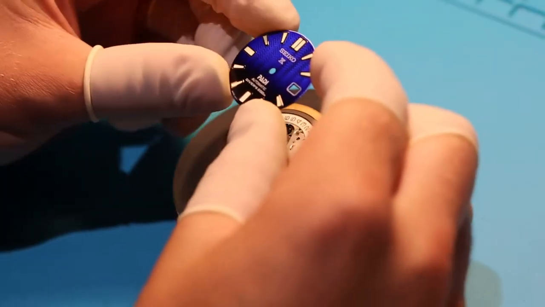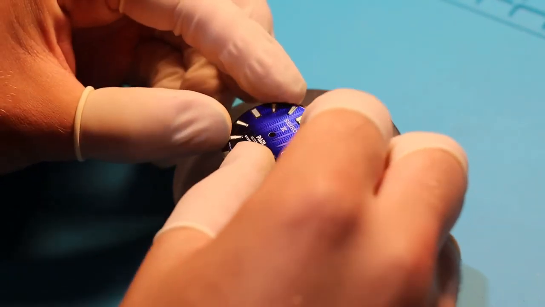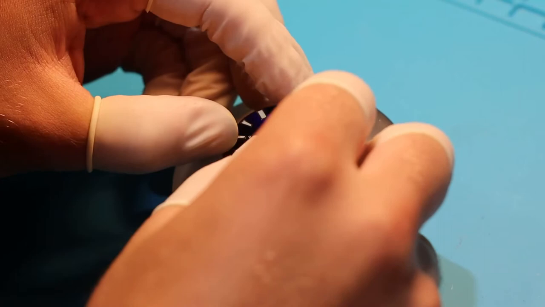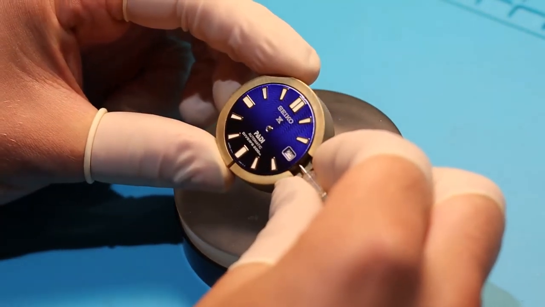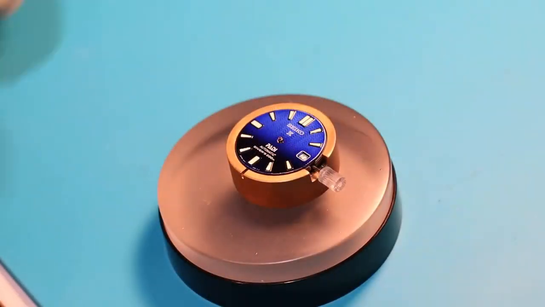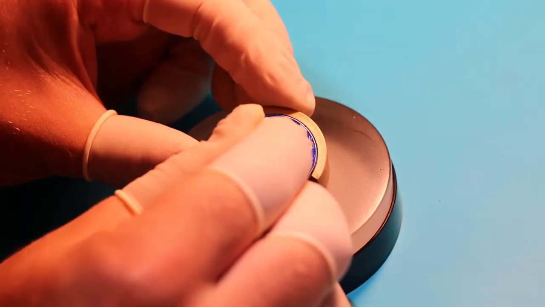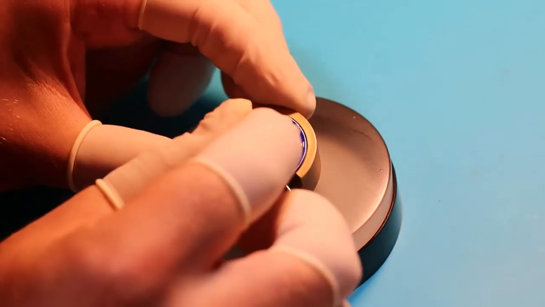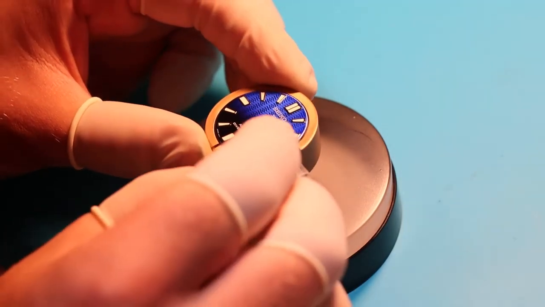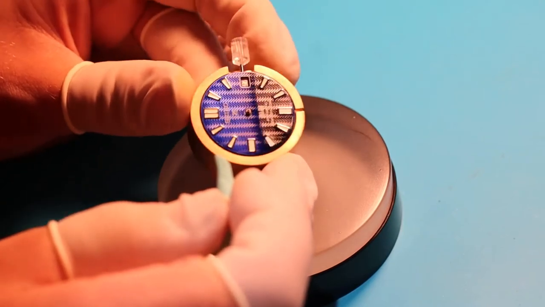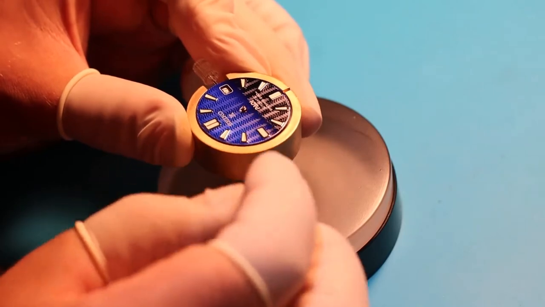All right, so first things first, we're going to be installing our dial onto our movement. Now this dial actually came from a watch with the crown at three, so we don't have to worry about doing anything with the feet. And there it goes, right on smoothly like it should. So now that we have the dial installed, I'll be using a piece of Rodico that I only use for dials, and I'll give it a little bit of cleaning. While I do clean it almost every step of the build, this initial cleaning is extremely important, as it can remove anything that can be potentially obscured by the hands when I have them installed. This is also when you'll see me wipe off a few of the indices, just to make sure that the polish on them is right.